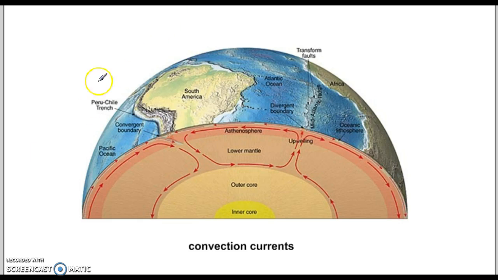If you take a look at this diagram, you can see the surface of the Earth and the interior of the Earth. And if you look at these red arrows in their circular patterns, you might be able to identify them as convection currents. So what's happening is the core is acting as the heat source, and the heat is rising towards the surface of the Earth where it's cooler. So it's cooling off and sinking, getting heated back up again and rising. It's actually the rock inside the Earth, by the way, that's doing this. The rock is getting heated up and rising, and the heat's going with it, and cooling off and sinking.